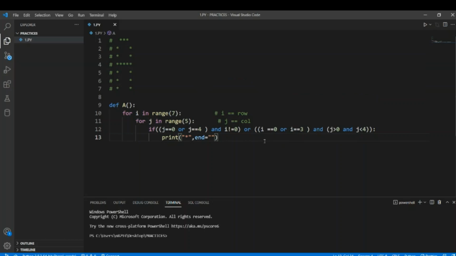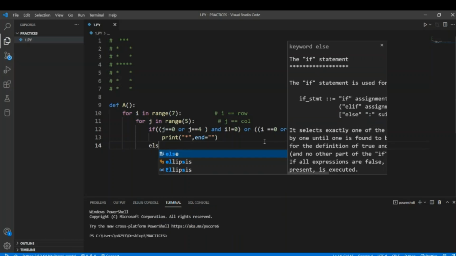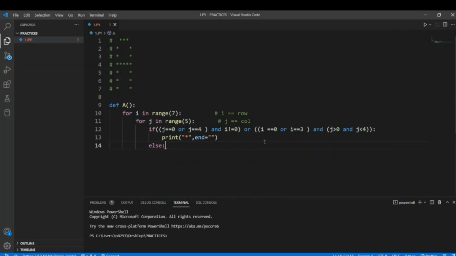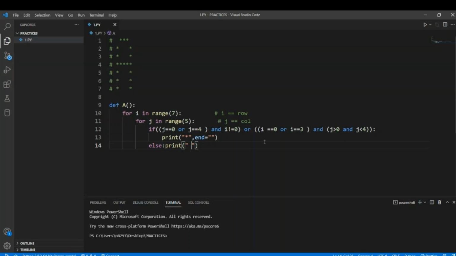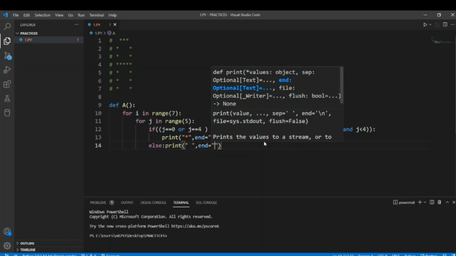Okay, so that is the if condition. Now the else condition: else print just a space. We don't want anything. This also with end in brackets.